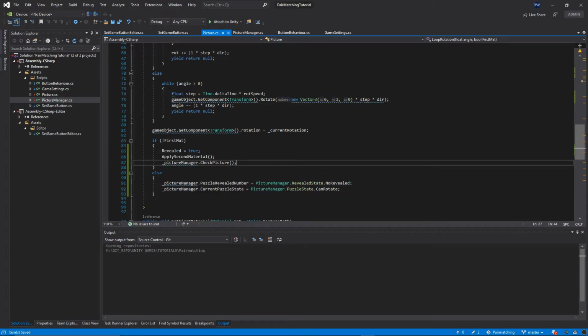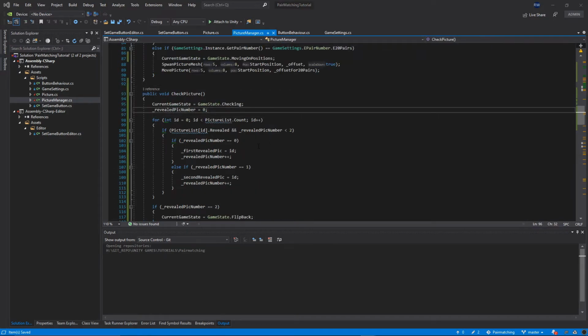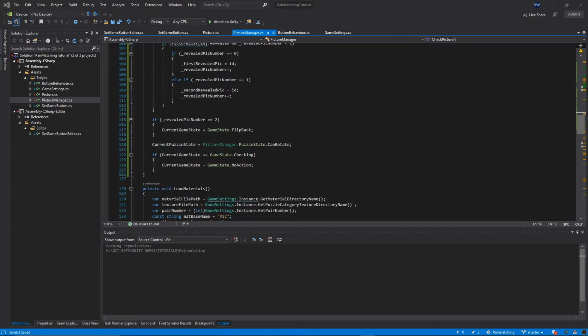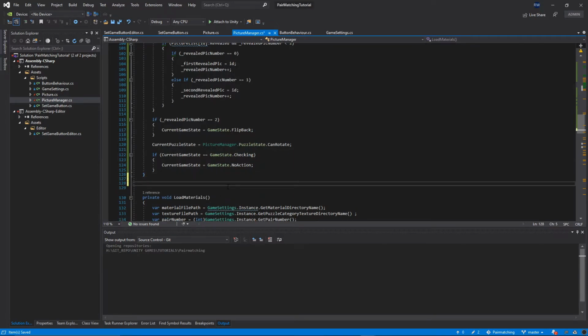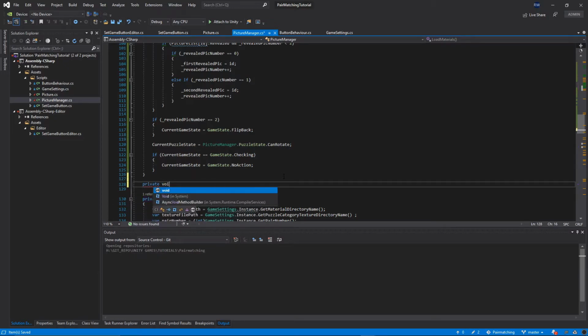Okay, so we want to call this function which we have added in our picture manager script. So let's save everything, and now let's go back again to our picture manager, and then right below the check picture function we want to add another function which will be private void flipback.